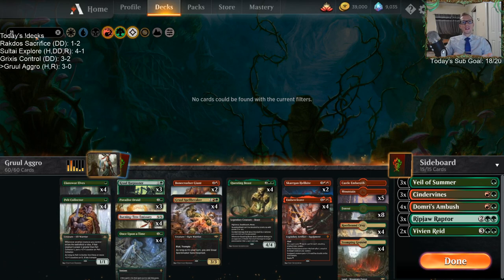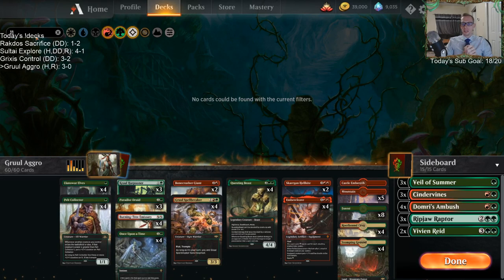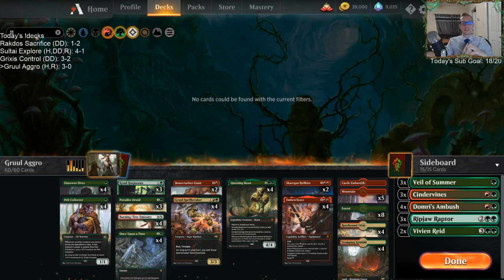But there we go. That's Gruul Aggro in Historic. One of the best decks for sure. Burning Tree Emissary is pretty broken. I think that's what we'll just title the video. Burning Tree is broken. That's a good title.